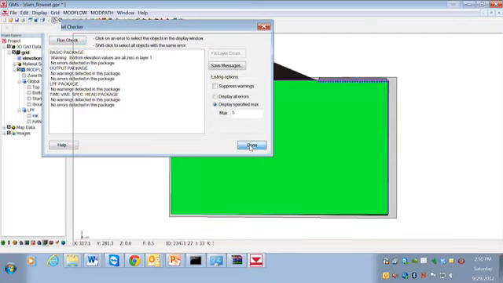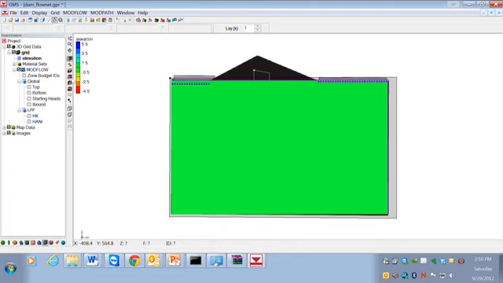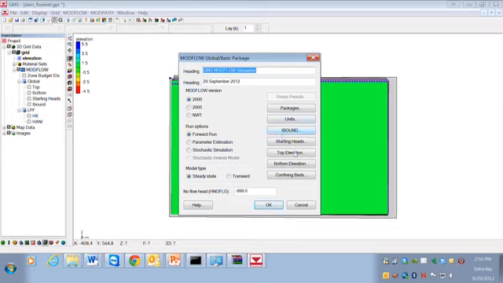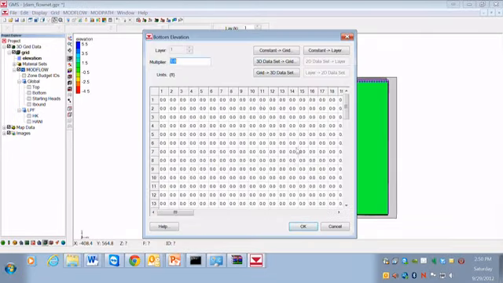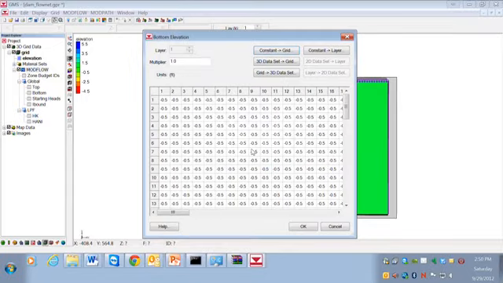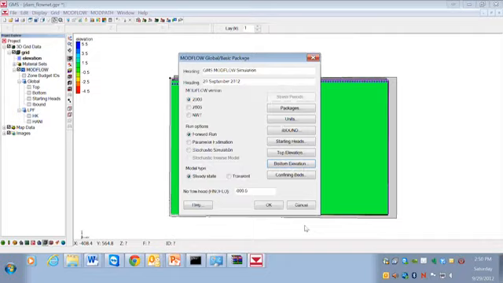We don't want that, so we'll go and fix that. Here we go to MODFLOW, see the global options. Get back to that page, and it'll be bottom elevation, and we'll use this constant to grid mapping again, and we'll make it minus 0.5. It doesn't really matter so long as it's not 0, and as long as it's negative for this particular problem at any rate. Okay, so there we go.